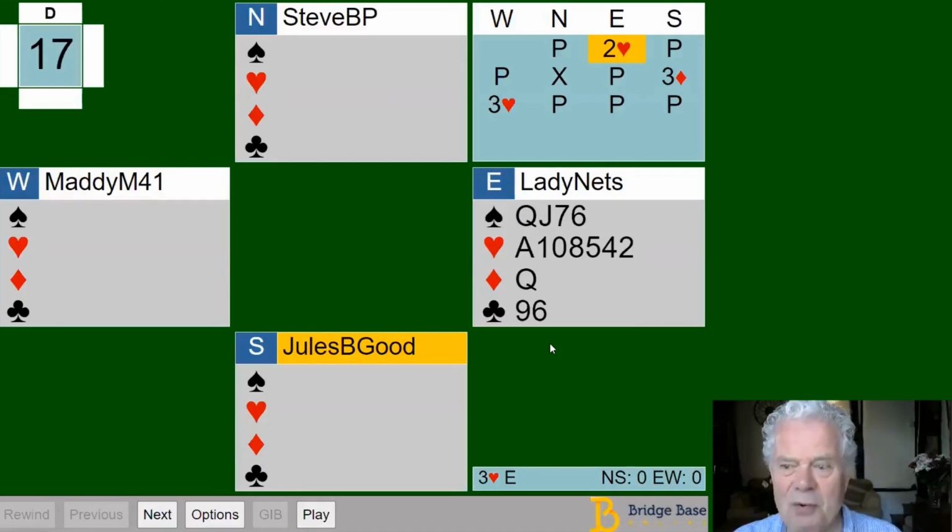Now, in the olden days, there was an argument that said you shouldn't do that because with four spades, you might miss a spade fit in the east-west hands. But I think things have moved on, and opening two hearts is now fairly normal with this sort of hand. The disruption you cause the opposition, and there are two of them, is more than you lose by not finding a spade fit when there is one. So I think two hearts is the right call here.